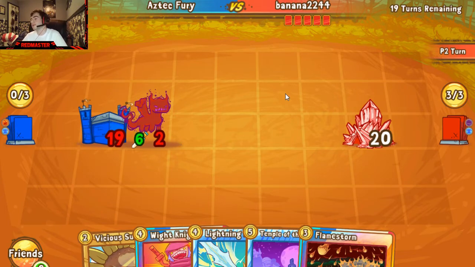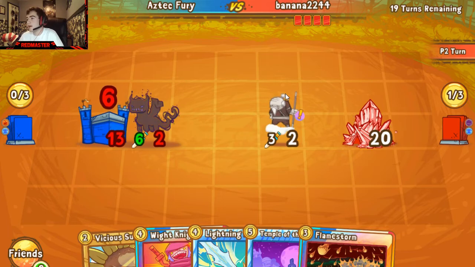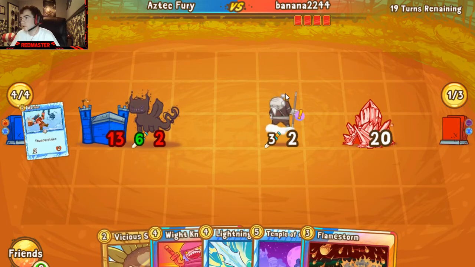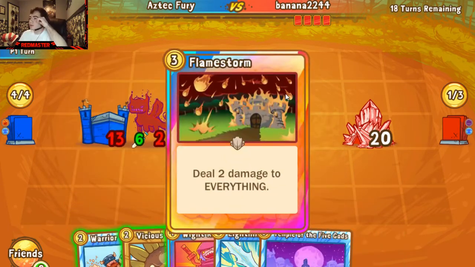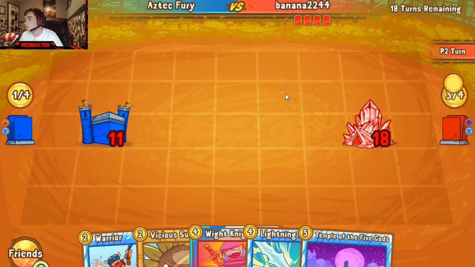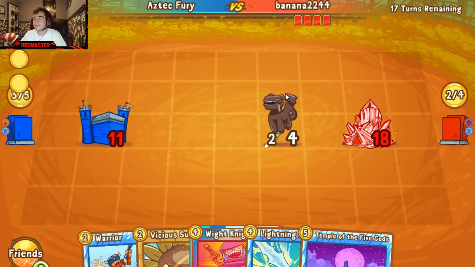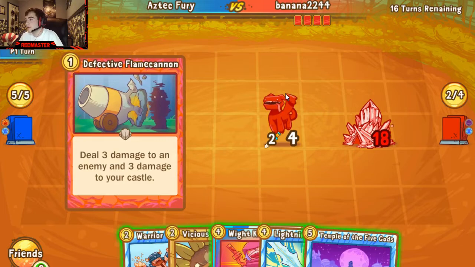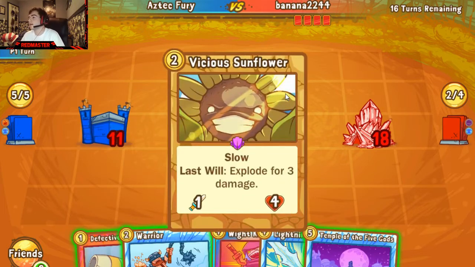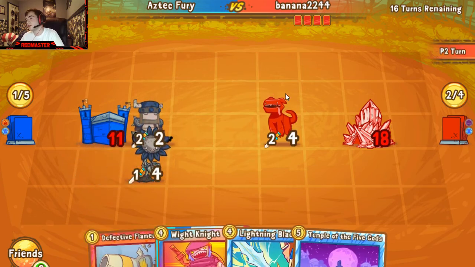Not only does he get a Shadow Drake, which is another 6 to face, but he was able to take out that Mastered Arms without really losing his Drake either. He's able to play a Masuda safely, it looks like. Flamestorm is going to go ahead and clean up, though, both the Masuda and the Shadow Drake, but it does put Aztec at quite a disadvantage. 11 to 18 with very little room to make mistakes here. Banana goes ahead, playing simple with the Faithful Drake, going to force Aztec to throw out a not so... That is a dangerous setup for Chain Lightning, my friend.